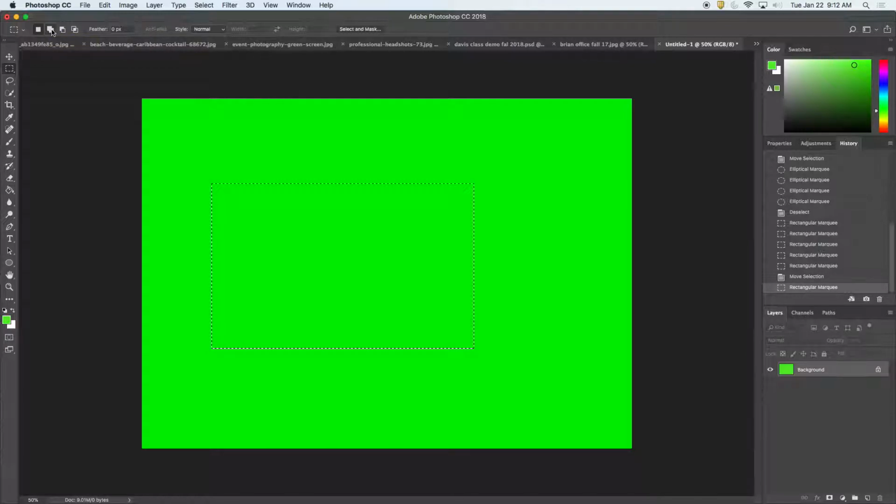You're going to see the tooltip drop down for that. What happens now is that you can see the cursor changed. It's got a little plus mark next to it, right? And it stays. I don't get the move thing in the middle. If I drag another rectangle over that, it's just going to add to that selection. Okay, so I can start to make a complex selection like that.